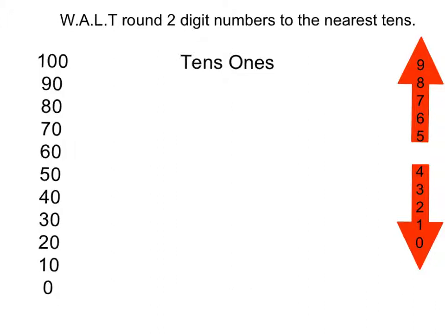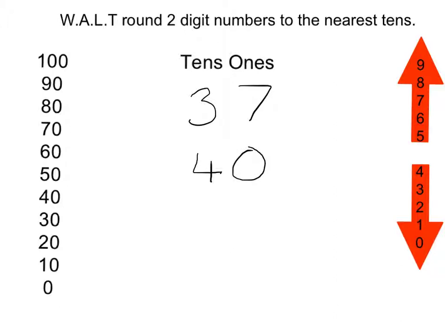Okay, now that you have an idea of how to round, I'm going to show you some more numbers, and also we'll talk about why we round. So let's have a look at another number, 37. It's really important that we keep referring to the number in the ones column here, and then looking at our arrow, and as you can see, 7, we always round up. So 37 rounded would be 40.